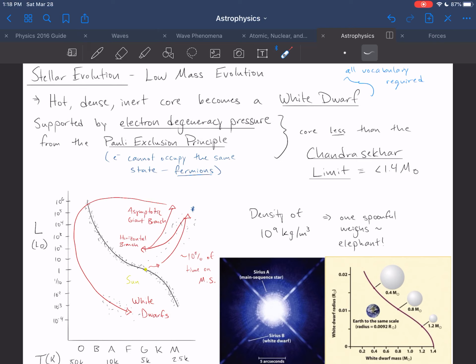It is called a white dwarf star because if you take a look on the HR diagram, that core remnant is going to be very hot. So it will be in that white band, somewhere between an A and F type usually. And it will be very, very small, relatively speaking. White dwarf stars are roughly the size of the Earth. Not much bigger than that, although they are very hot, which means although their luminosity is low, it is not impossible to see them. You can actually see them.